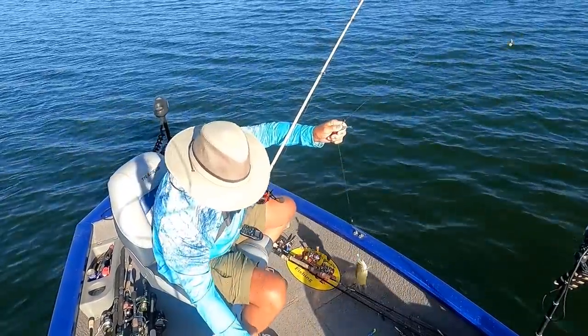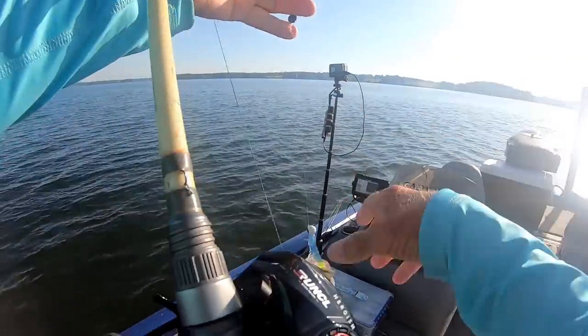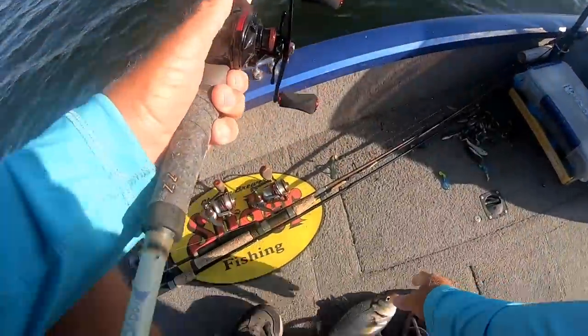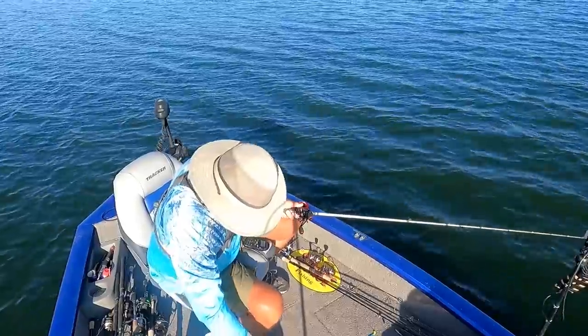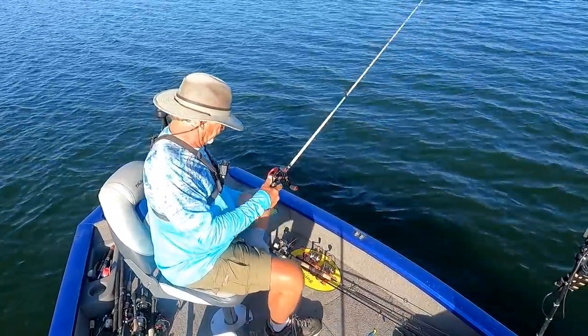Lake Monticello. We got two Charlie Brewers on there. And, oh, Lord. And that's a nice, nice jumbo magnum right there. See if we can catch a couple more of them.